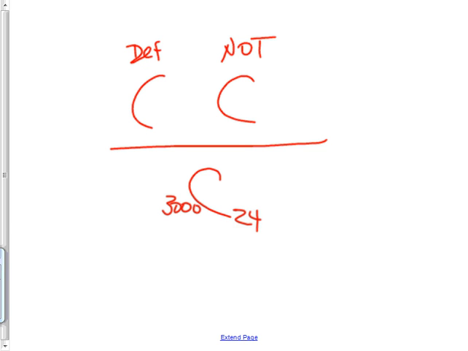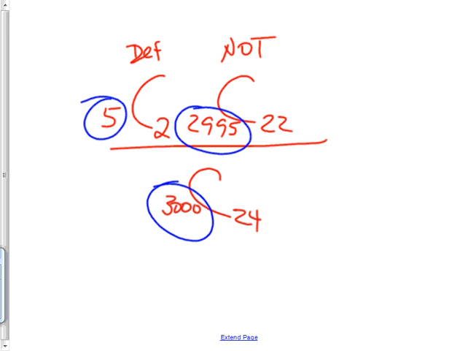Now we subdivide it into defective and not. How many defective were there? 5. How many were going to be chosen out of this group of 24? 2. How many not defective iPads were there? Excellent. And how many not defective ones would have been in that group of 24? All right. Now, last thought, you can look at this. Does this plus this equal that? And does that plus that equal this? Then you must be doing it right. How many of you had that set up right? All right, it's only about half of you, so don't feel too bad. That was a tough one.